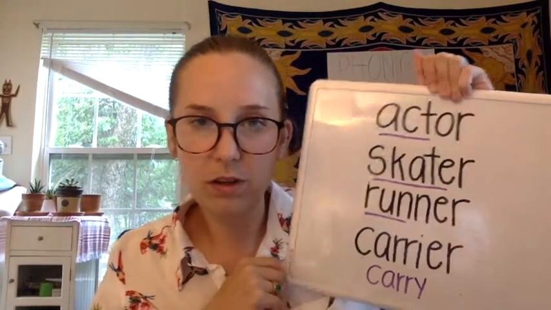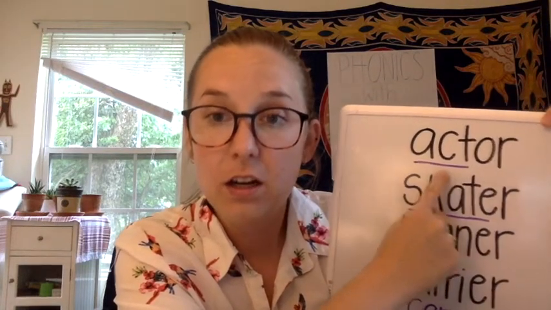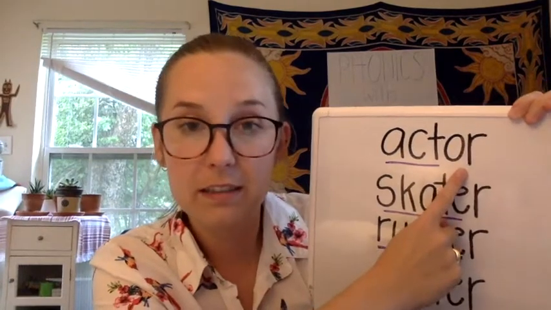Okay, so I'm going to go through each of these and explain the rules. This is complicated, but when a word ends with two consonants or a long vowel and a consonant, like act, which is an example of a verb that ends in two consonants, C and T are consonants, correct? Then you are just going to add an OR or an ER to the end. You don't have to change anything around with the word itself. Okay?